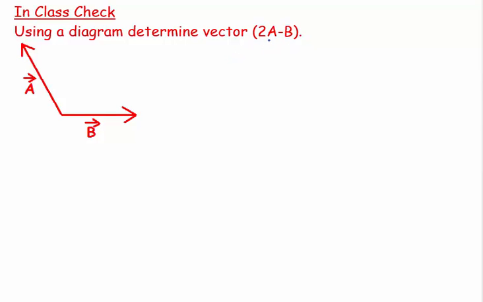And not only is it that I want a, but I want a vector twice as long but in the same direction. That's what 2a means. So let's begin by drawing 2a. Again, if I was using this for real, I would use a ruler and a pencil, but I'm using the computer screen. So there's a vector a, but it tells me it wants 2a, so that's two of them.